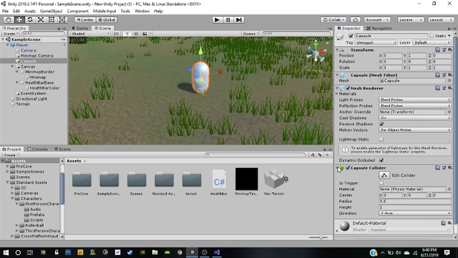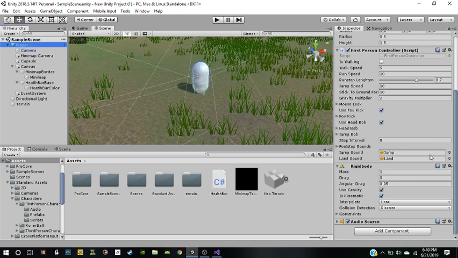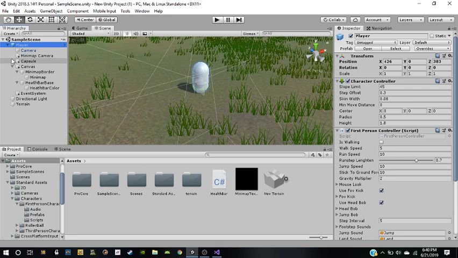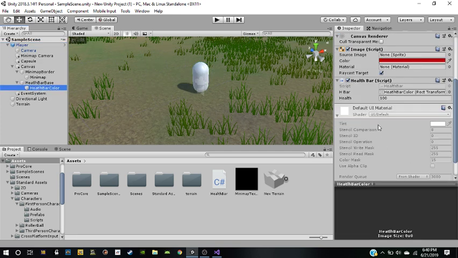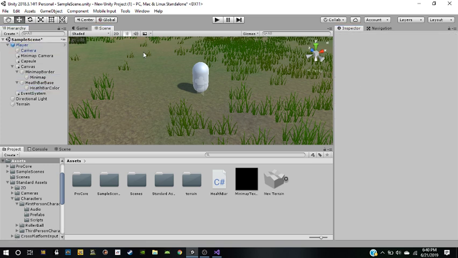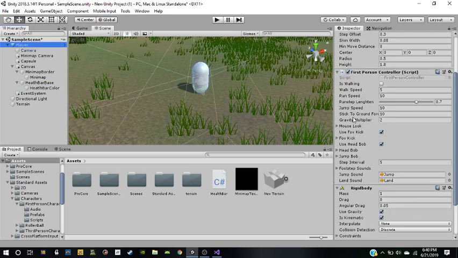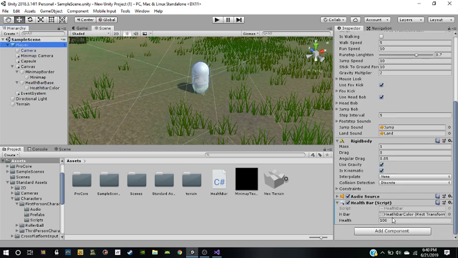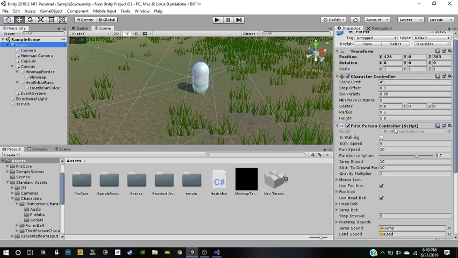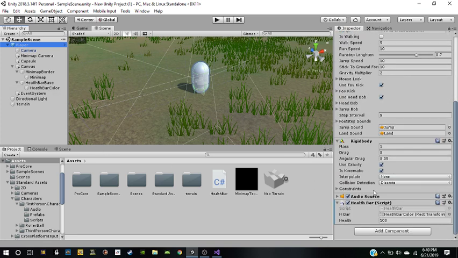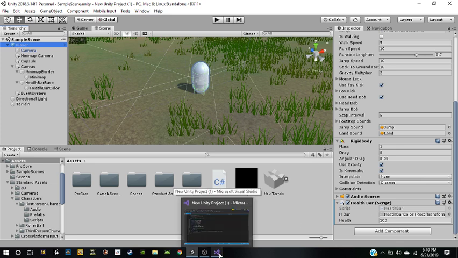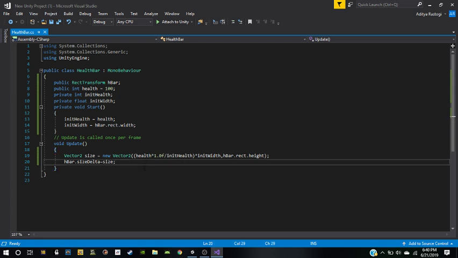So we can refer to this capsule collider and find the particular health bar script. So instead of using the health bar script here, attach the health bar script to the player itself. Whenever we try to find the player, we can just find this particular script in the raycast target and decrease the health by a fixed amount, whatever you want. That is how taking damage would work.